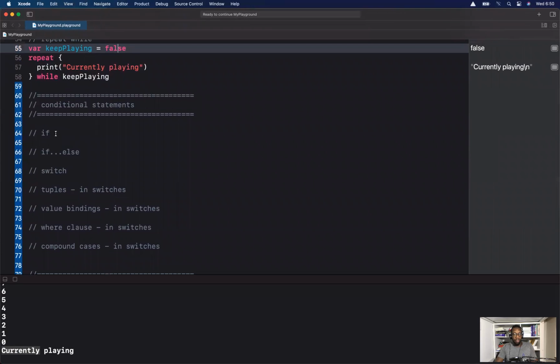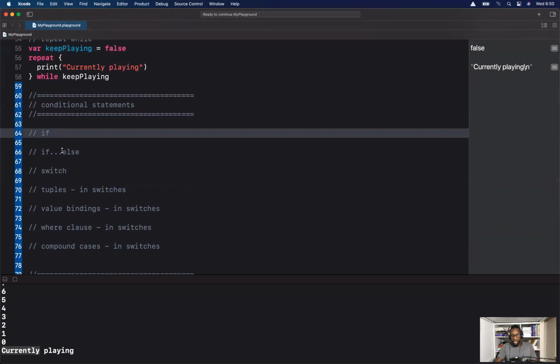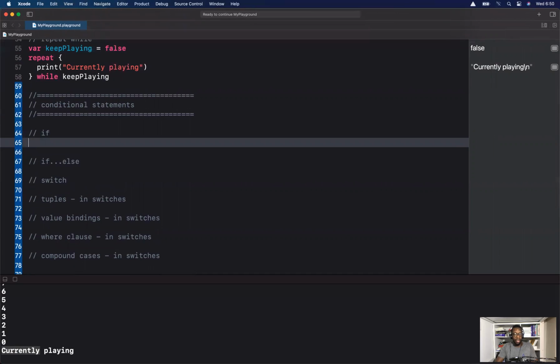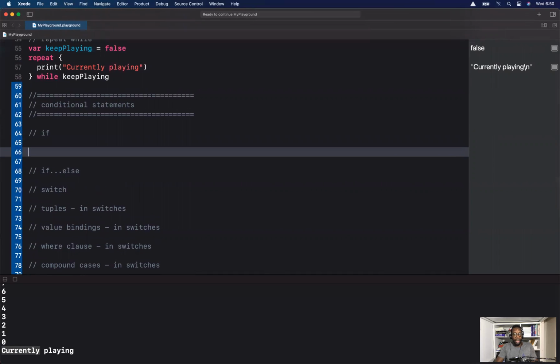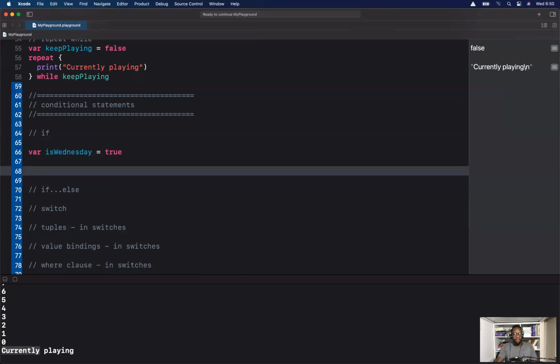So conditional statements, here we have an if statement. We've seen that before, but let's just go through it here. Let's create var is Wednesday. So is Wednesday true? And we'll write an if statement.